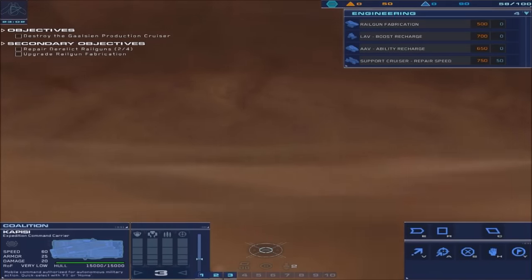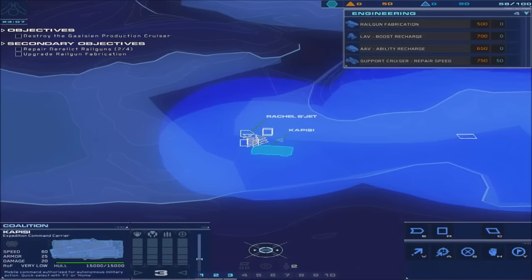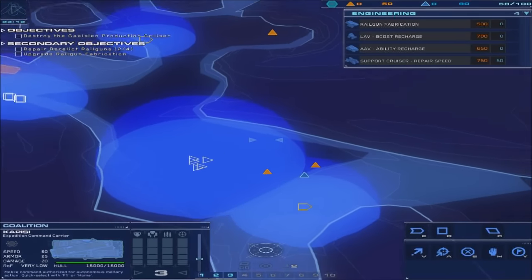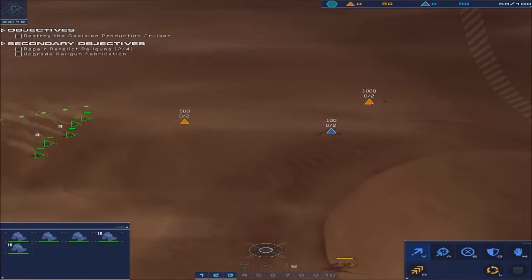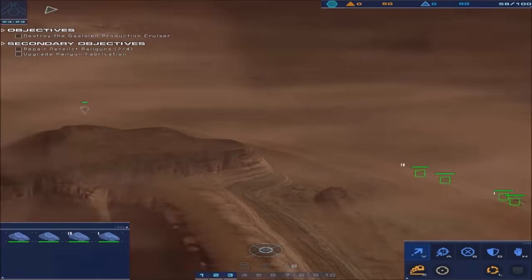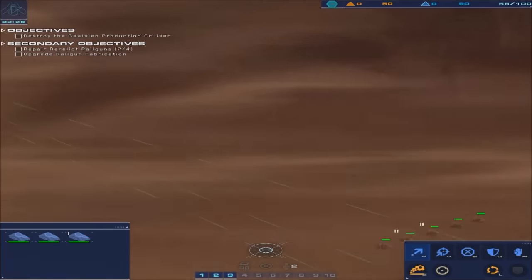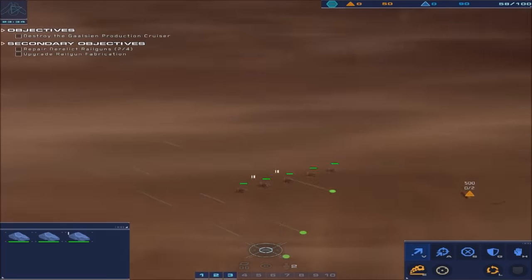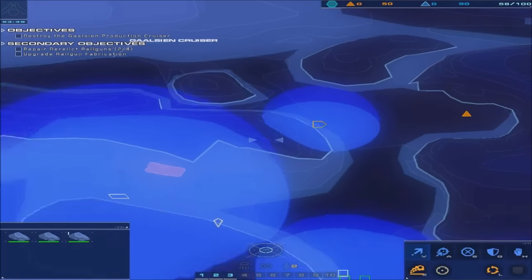Oh god, these salvagers are so slow. Please confirm negative hostile contact. Hostile contact? Where? I don't see anything. Whatever. I think I'll probably have to split these missions into two parts maybe, because these are looking to be extremely long. All right. First things first, we're going to start gathering here. Second thing we're going to do is get these railguns repaired. I lost them again. Okay, there's one here. Looks like there are no enemies in the way.